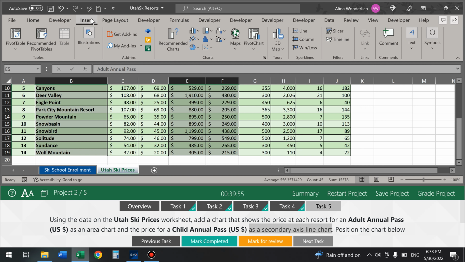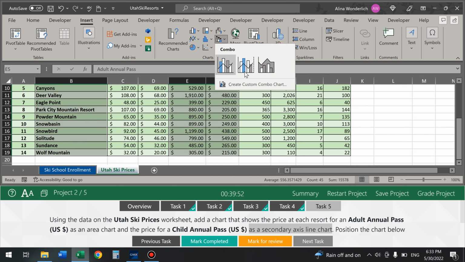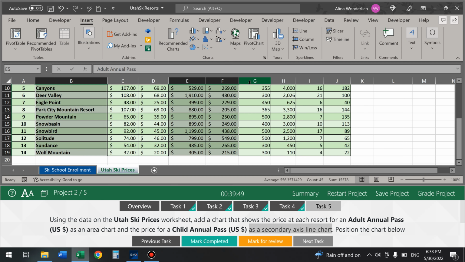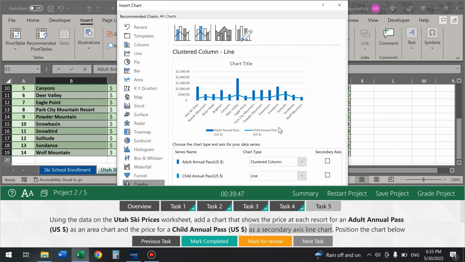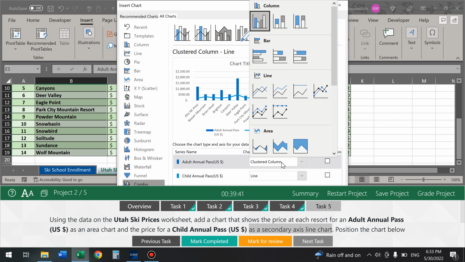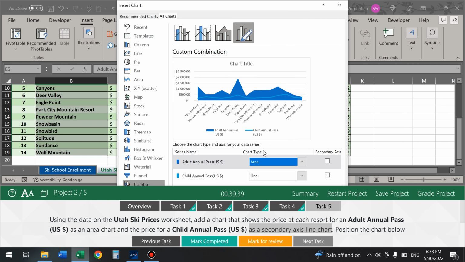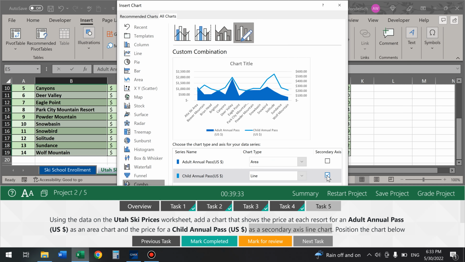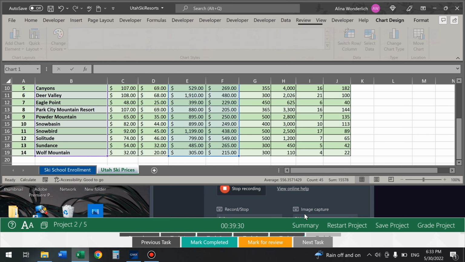Because it asks for a secondary axis line, it's going to be this combo, and we need to create a custom combo chart. As you can see at the bottom, the adult annual pass has to be an area chart. This is the area chart. And the child annual pass has to be a line on the secondary axis. So we have to click this box, and we're going to hit OK.